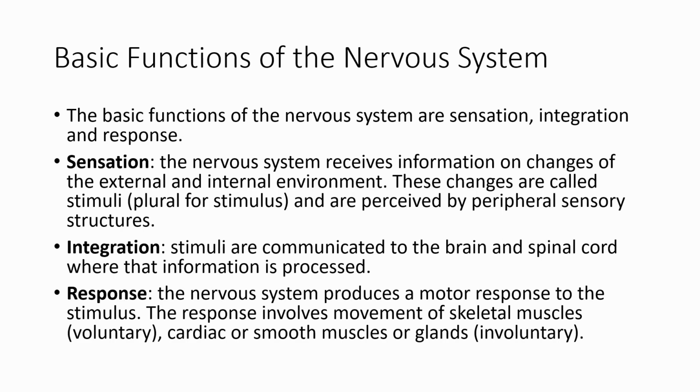Or if I'm not so athletic, I can send a response to cause my muscles to allow me to crouch down and duck away from the football. So all together, this is what we're looking at for the nervous system. It's just sensation, bring information in, integration, make sense of that information, response, formulate a response in light of that information. It doesn't just have to be skeletal muscles with that response either. It could be a response that's sent to the heart, it could be sent to smooth muscles, it could be sent to glands. Any part of the body can be part of that response, not just skeletal muscle.